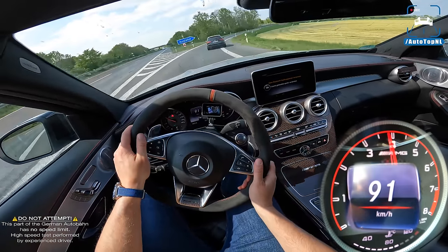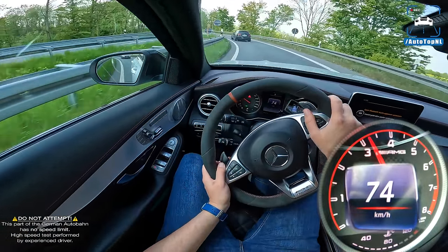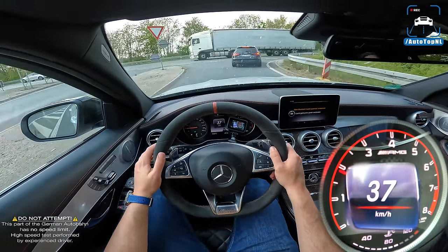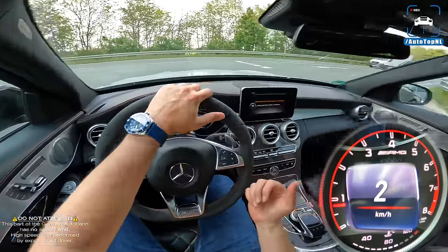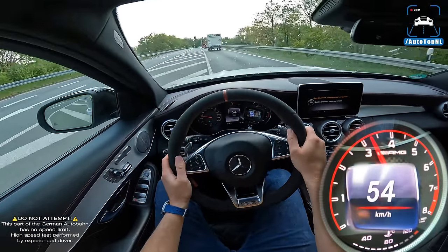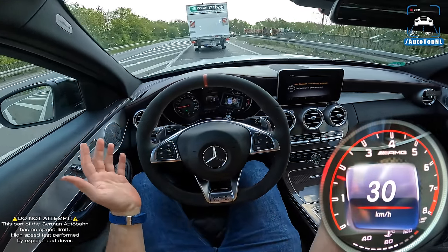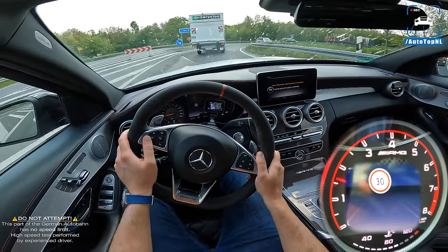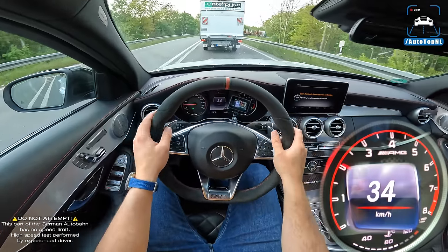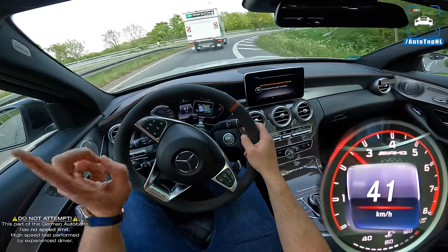So that was it for this C63 review. I think we've done about 20 of these, but this car never gets boring — I could do another 20, no problem. It's really the ultimate of this generation. To be honest, this car should be compared to the F80 M3, not the G80, and in that respect it's a lot more fun. The RS5, RS4 — you can't compare them to this; an RS4 Avant is no match in any aspect. So if you're looking for a fun family wagon, this is it.